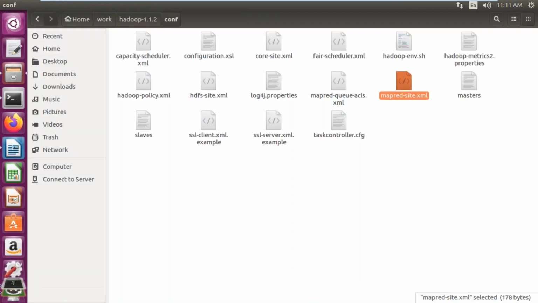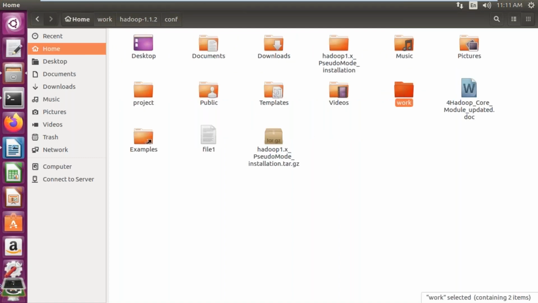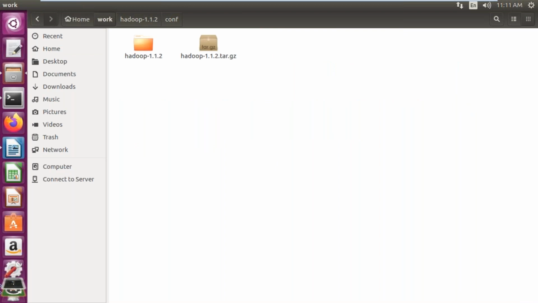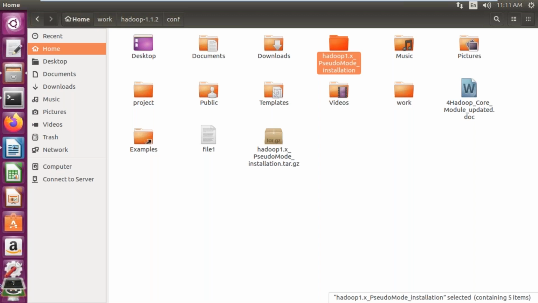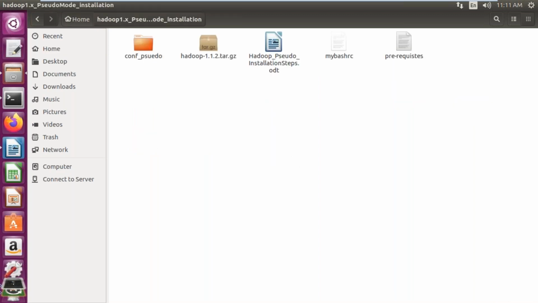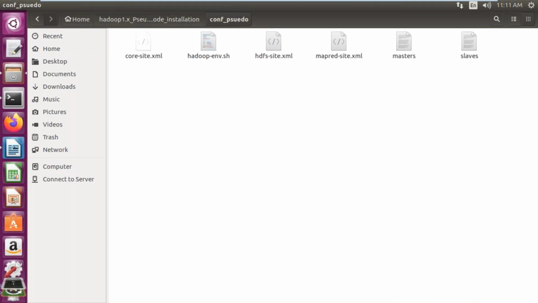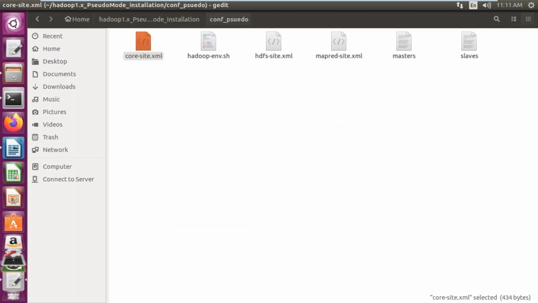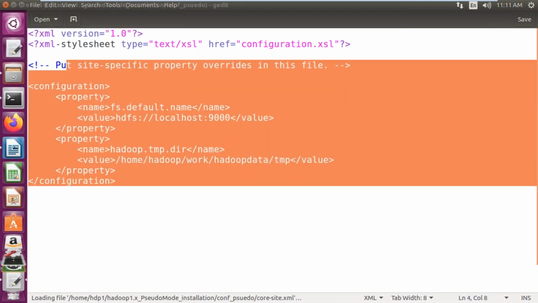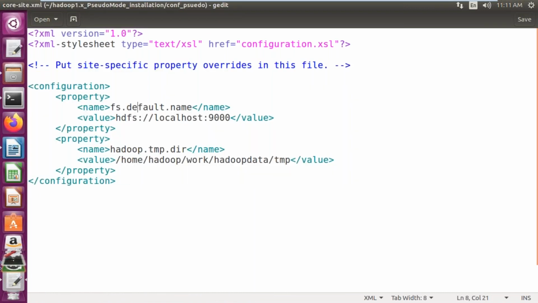Now, what are the properties you have to place? For this, I have prepared a properties file. See, Hadoop configuration properties. This is a folder I'm sharing with you: Hadoop 1.x pseudo mode installation, the configuration properties document. Conf pseudo. See, core-site.xml, open it; it's prepared here, with the property name and value, next property name and value.